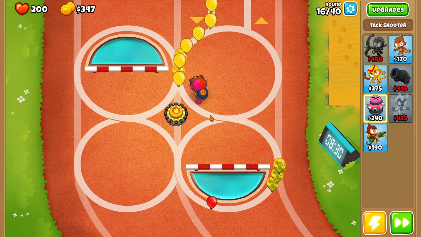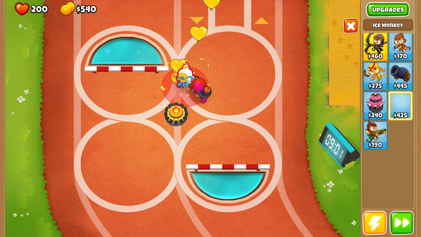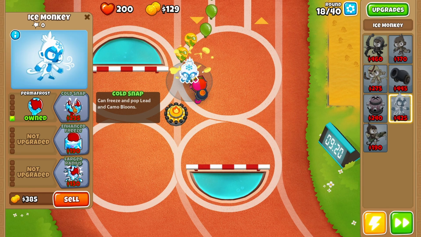We don't have anything to pop camos. We're going to need to set up one of these ice monkeys so we can actually pop camos. That's an unfortunate but really good point that we just did not think about until round 16. There we go. So we're actually going to need to probably just SSR. And then, yeah, I believe permafrost is all we're going to need. Permafrost in the next upgrade. Yeah, cold snap can freeze and pop LEDs and camo balloons, which is fantastic.